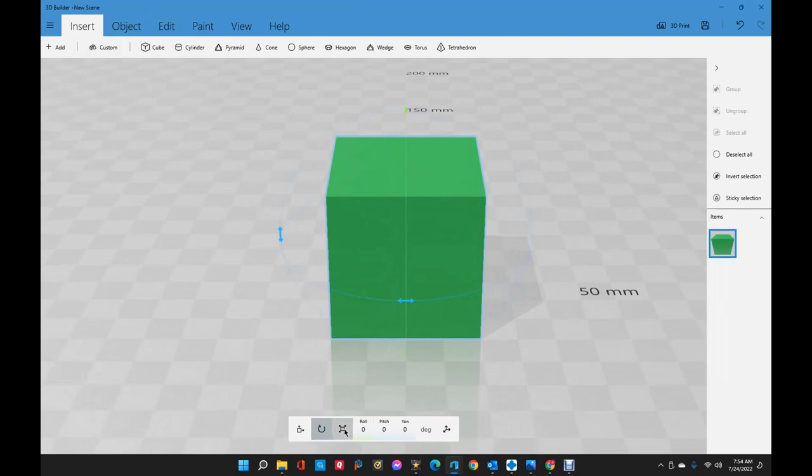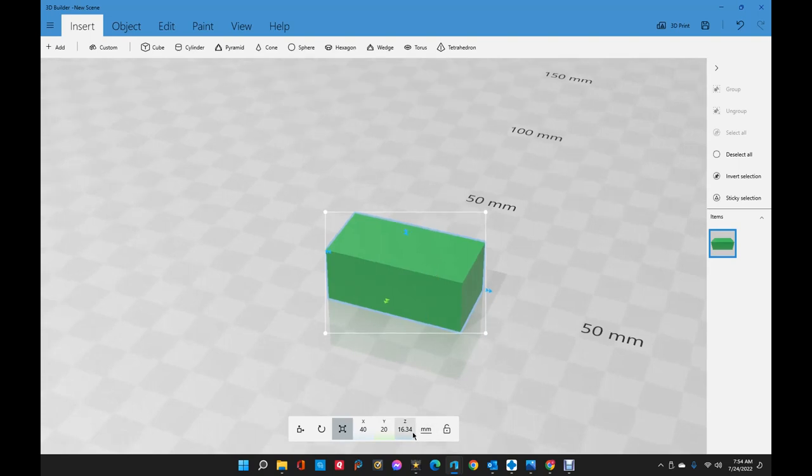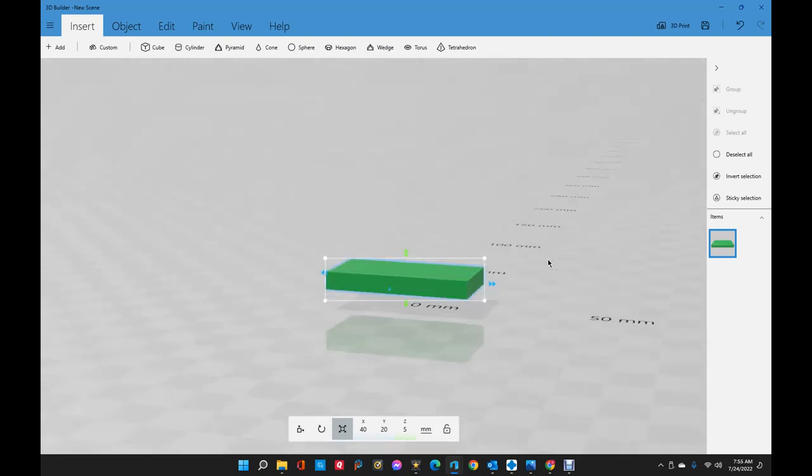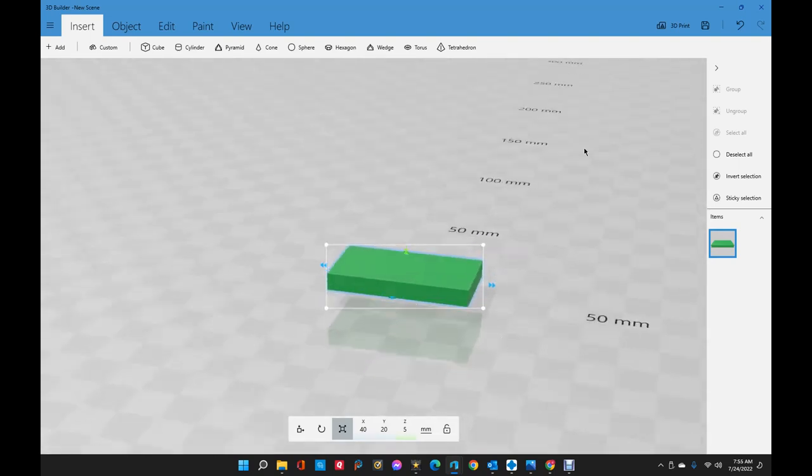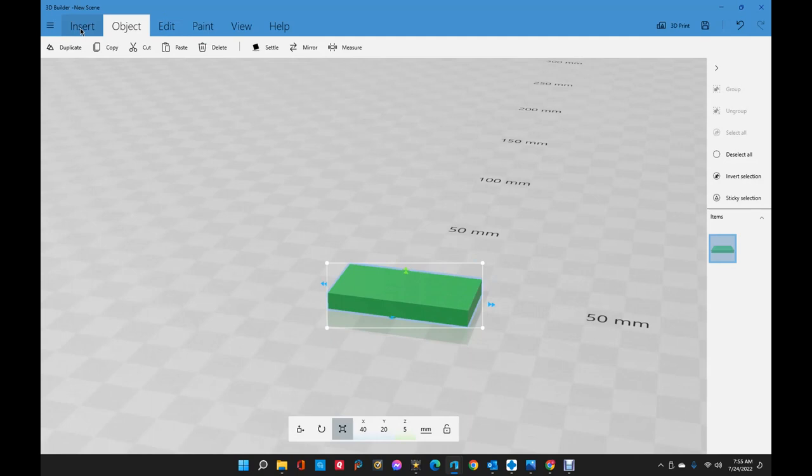Let's size that. We can do that with the arrows or if we want to enter it manually. So there's our first cube. You notice it's not flat on the surface, so what we want to do is settle it using the object settle command.